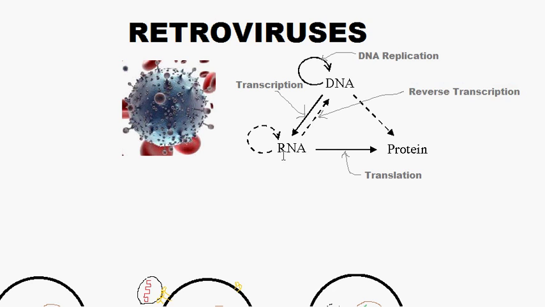Now there are other types of processes also. The conversion of RNA into RNA is RNA replication. This also occurs in some special cases, and in some special cases DNA can also be converted to protein. This whole diagram is known as the central dogma of molecular biology. We will study it in more detail in a later video. And you can see another thing on your screen: this is a picture of the HIV virus.